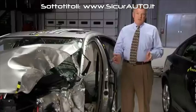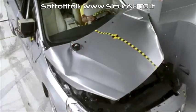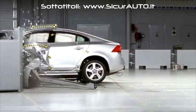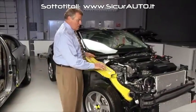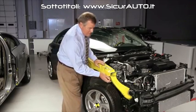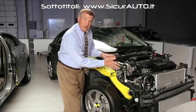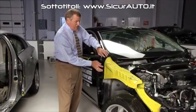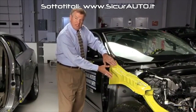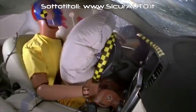One of the top performers in our test was this Volvo S60. Volvo engineers designed the S60 to do well in small overlap crashes. We've taken the fender off of this other S60 to show you one of the things they did. You can see this upper frame rail that we've painted yellow has been tied back into the stiffer structure in the middle of the vehicle. In addition, Volvo beefed up the point of the occupant compartment where this rail attaches. They also added a steel crossmember to further strengthen the occupant compartment.